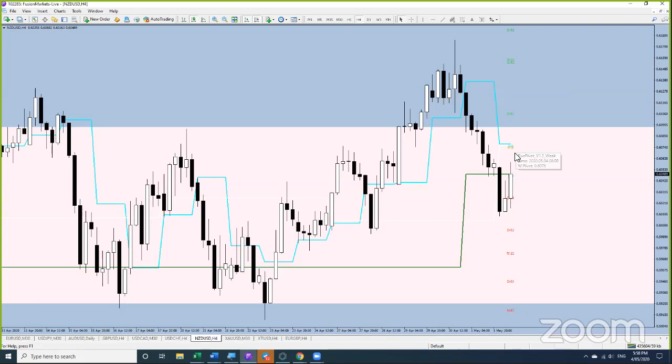I like it. I'm going to watch this candle. And if that, no, I really want to see this tested. I've got to say, I don't want to trade short against that. But if we can get price up to here, up to the pivots, and put in that candle there, that would be ideal as a lower high. Then we can look to trade it short. That's Kiwi US dollar.